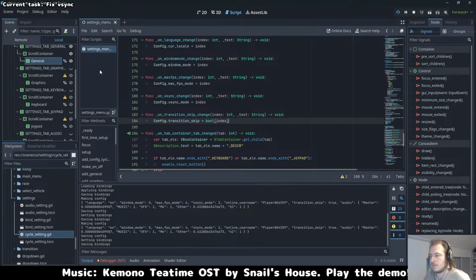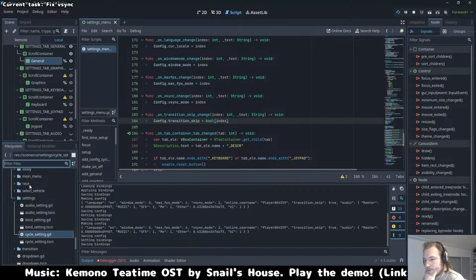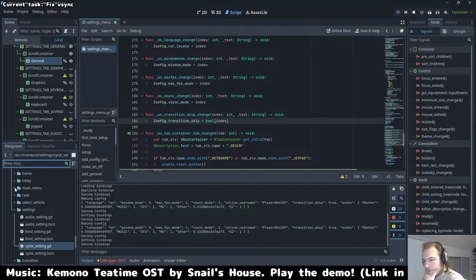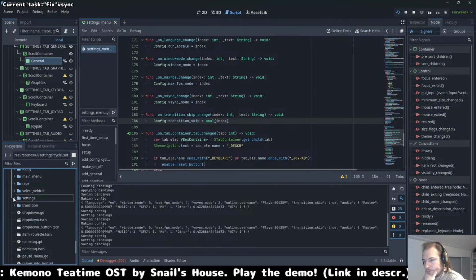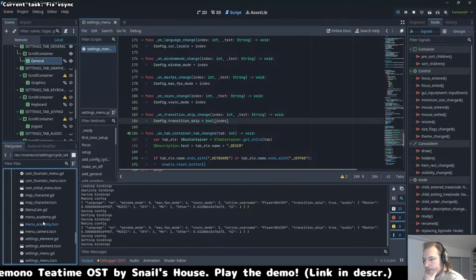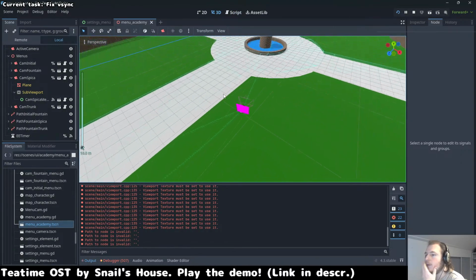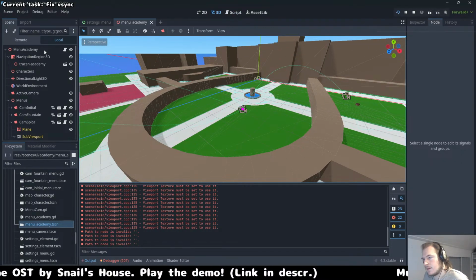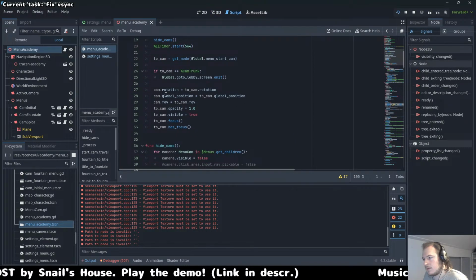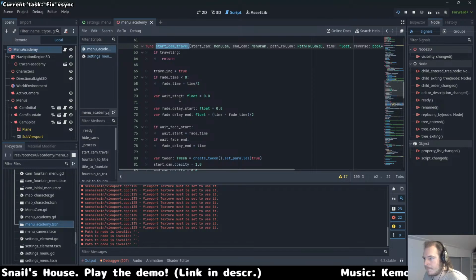Close other tabs. Bye-bye. Where does that go? Well, it is in home. No. Dude, I don't remember where everything is. Academy. Start cam travel.